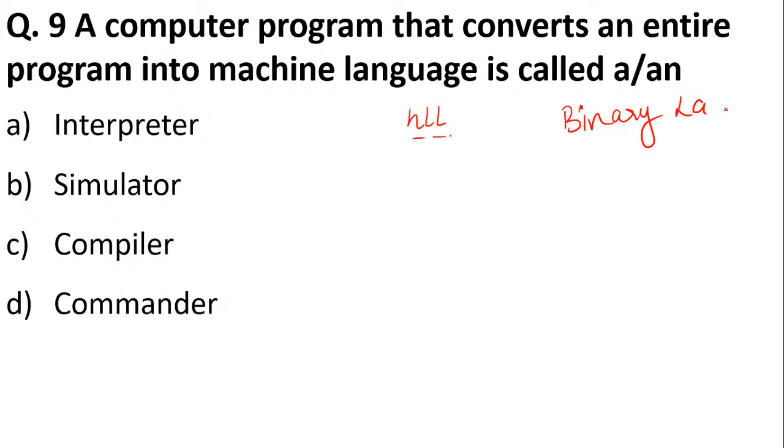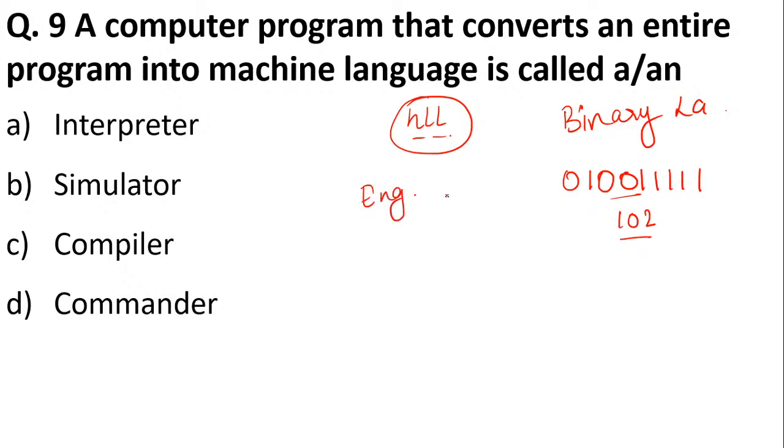So how does machine language look? It looks like this, students: 1 0 0 1 0 1 1 1. So if they are writing a simple number like 102, it is very simple to say 102, but in binary it would be a very long number. That is why software engineers have developed HLL, high level language, in which they can do coding in English. Because we are doing coding in English language, there are certain keywords. This English language has to be converted into binary language, because the computer does not understand English or whatever language that we are using.